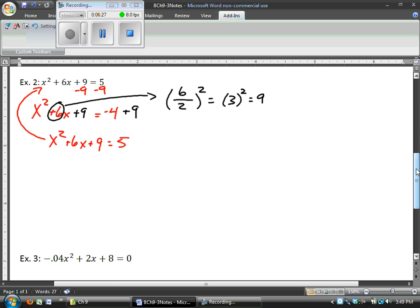Because if we had taken a second first to look and see, I have a perfect square trinomial to begin with. Because I have my square up front, 9 is a perfect square, and the square root of 9 is 3. 3 plus 3 is 6. So I already had my perfect square. Okay. So when I go to factor this, I get x plus 3 and x plus 3 equals 5.